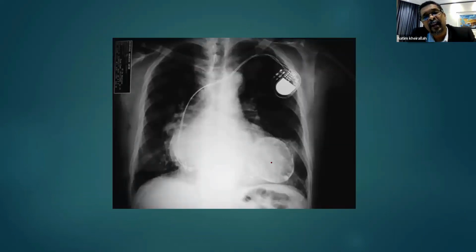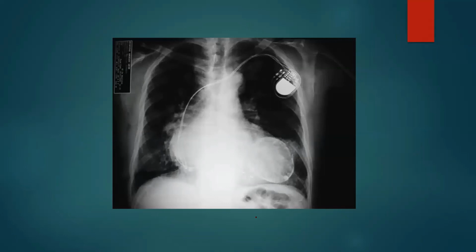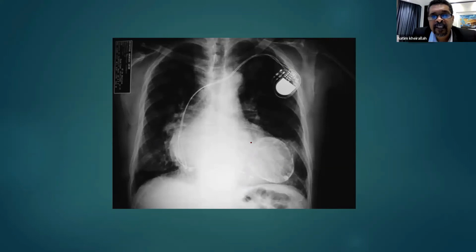Now, this is another type of calcification, but for a different reason, and that is aneurysmal. This is an aneurysm, because you know the configuration takes a kind of aneurysm like this one here. So when you have an apical aneurysm, it can be calcified. Okay, so this is a calcified apical aneurysm.